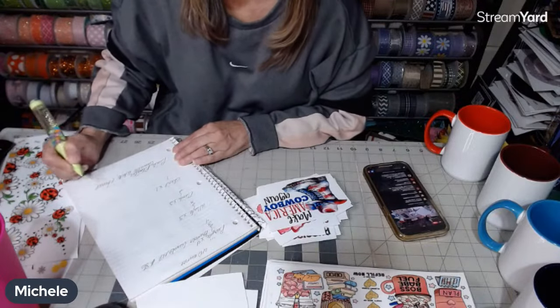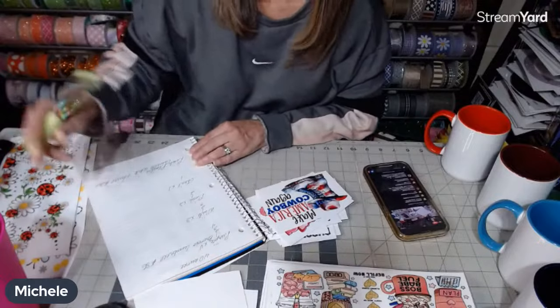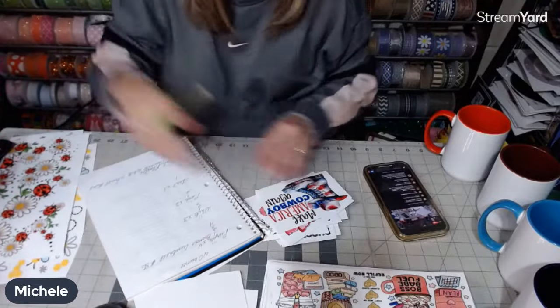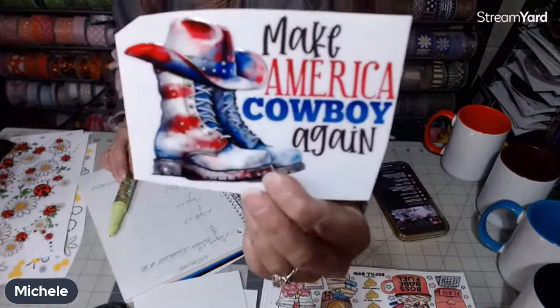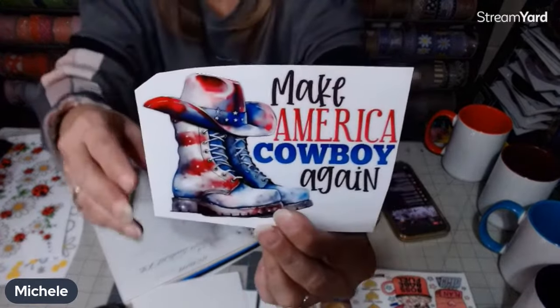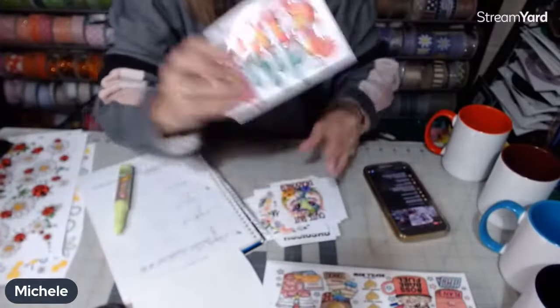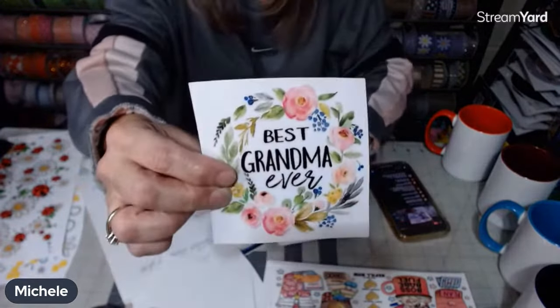I know that hot pink is pretty, huh? Number 24. All right. Make America Cowboy Again. Number 23. Okay, I did that one, did that one. Best Grandma Ever, 49.